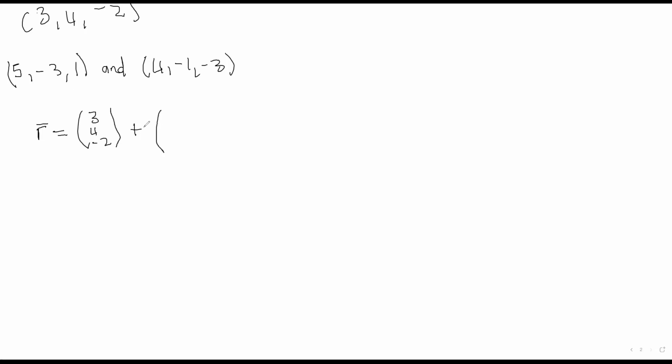And then you put a t here, then you put one of those vectors, (5, -3, 1), then another parameter, then (4, -1, -3), and you're done. That's it.